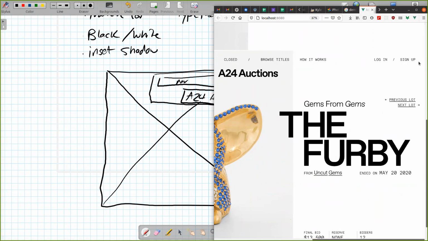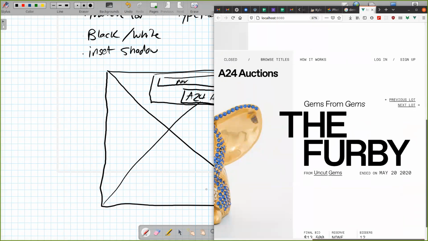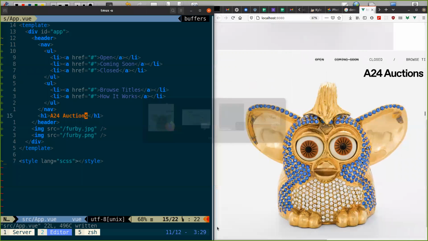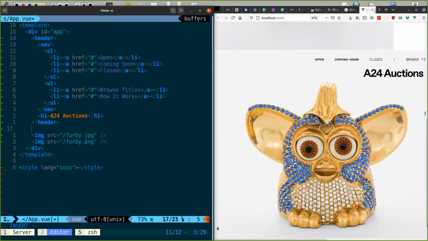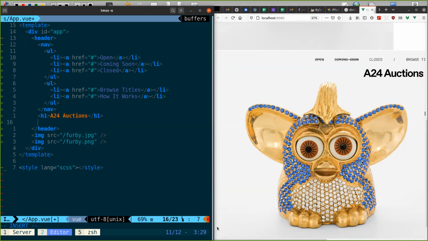All right, I'm going to go with the login and sign up. That's its own thing. If I make it its own thing, it would probably look something like this.